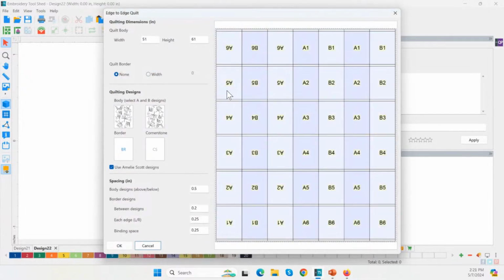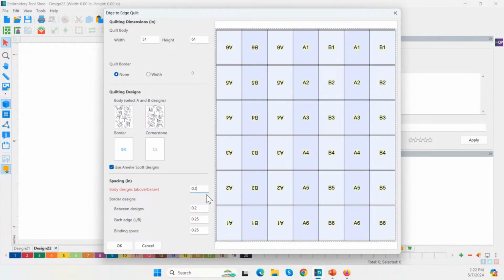Now down here below, you can see that it has this spacing automatically between the rows of stitching, but the columns touch because the two designs link up, and I'll zoom into that. So these numbers down here are Christine's recommended settings, but you certainly can change those settings as well. So if I put that I want a 1/4 inch here, I can do that, and it will put a little bit less space there. And it does accommodate and adjust the design whenever you're adjusting these settings.